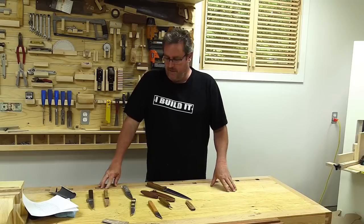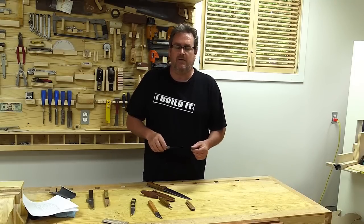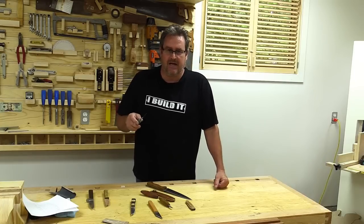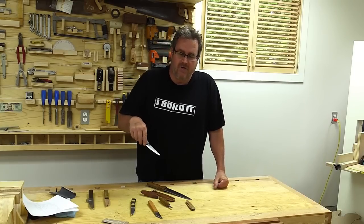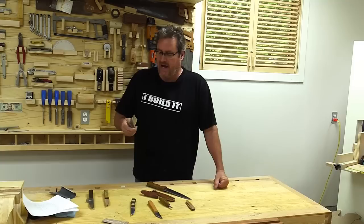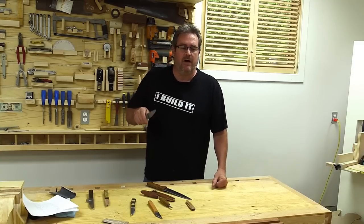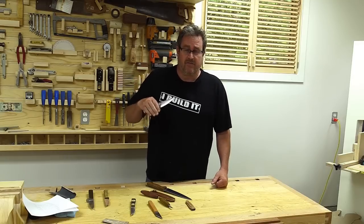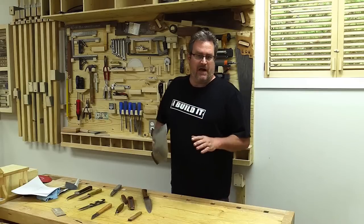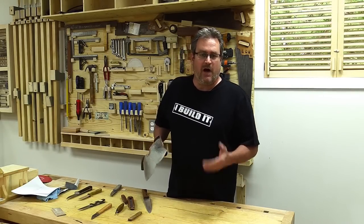When it came to the shovel, a lot of people took exception to that — because it's a shovel, after all. But look at what a shovel does: day in, day out you drive it into the ground, you're prying on it, you're lifting. It has to have a lot of strength, it has to be tough, resilient, hardened enough to resist wearing out, and flexible enough to stop breaking. So in actual fact it would make really good steel for a knife because it has all the qualities you want in a knife blade.